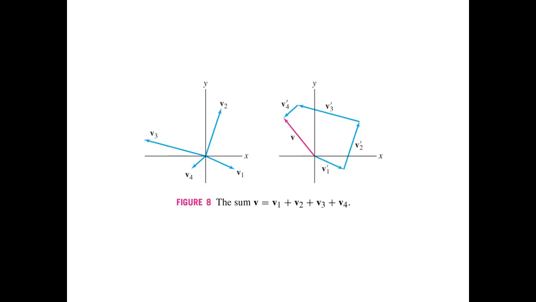Yeah, okay. Doing it component-wise, changing the sign of every component, that certainly is it. If you're doing it graphically, the opposite of V1 would be on the same line as V1, but going in the opposite direction. Same magnitude, opposite direction. That would be your opposite. So how do we subtract two vectors?